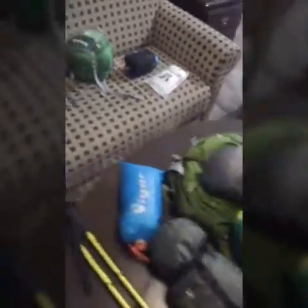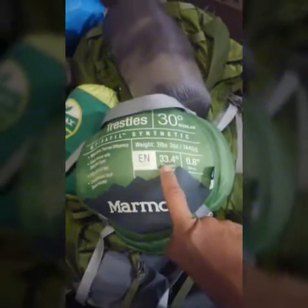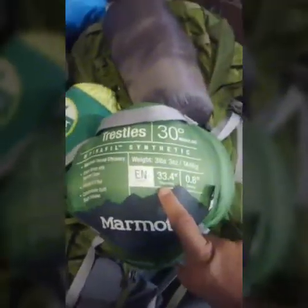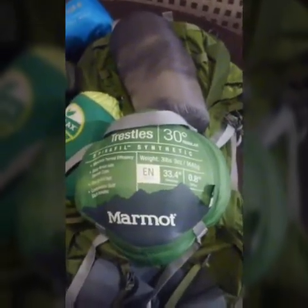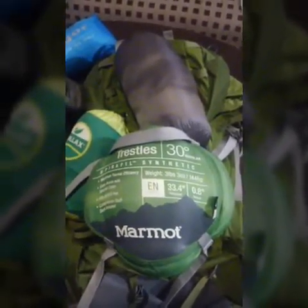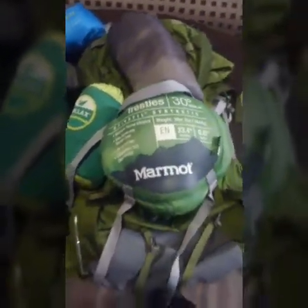Alright, so the next piece of gear is my sleeping bag, and this one is a Marmot. I got it at REI. It's a 3-season, goes up to 33 degrees. I think with the hammock, underquilt, and this bag, I should be good the whole trail during the whole season. I'm a pretty warm sleeper. I get hot very easily, so I think I'll be good with this.